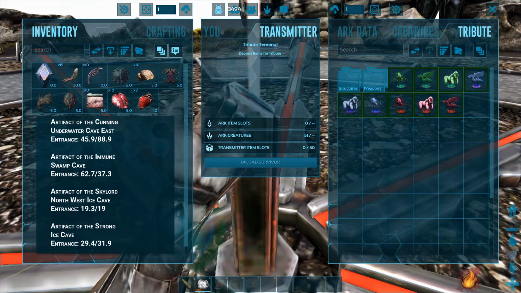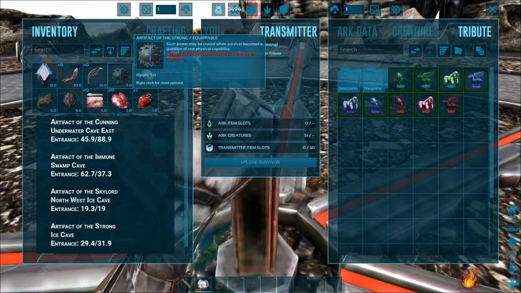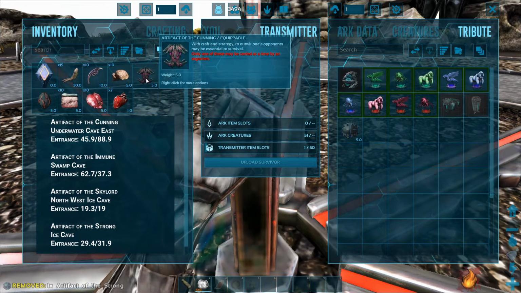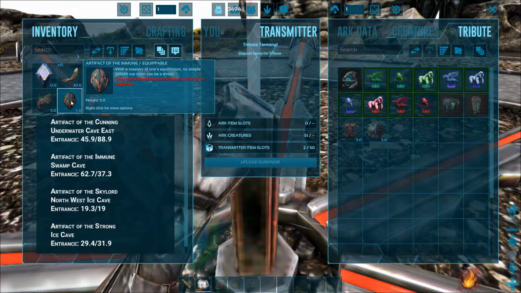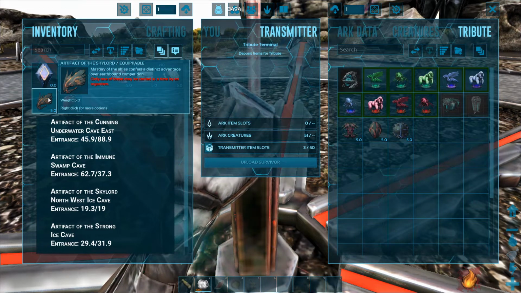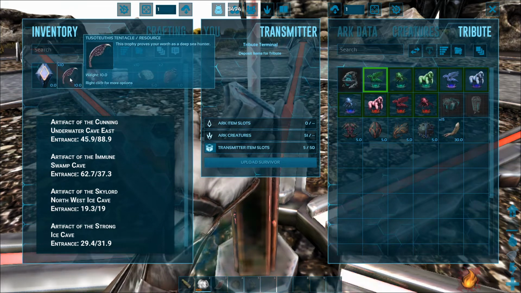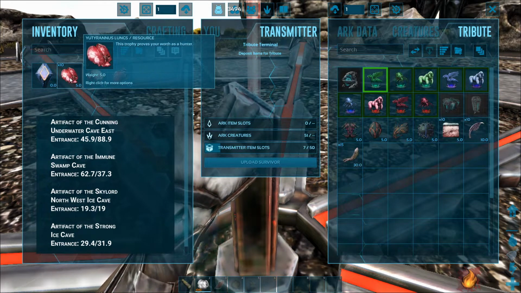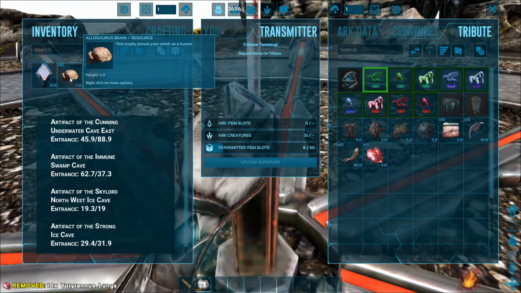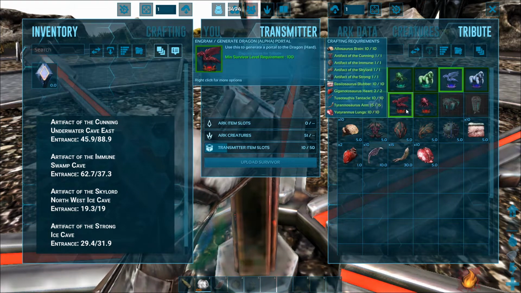To summon the boss portal for the alpha dragon, you need the following things: Artifact of the Strong, Artifact of the Cunning, Artifact of the Immune, Artifact of the Skylord, 15 Rex arms, 10 Tuzo tentacles, 10 Basiloblubber, 10 Uti lungs, 10 Allosaurus brains, and 2 Gigahearts. As you can see, this is all you need to start the boss fight.